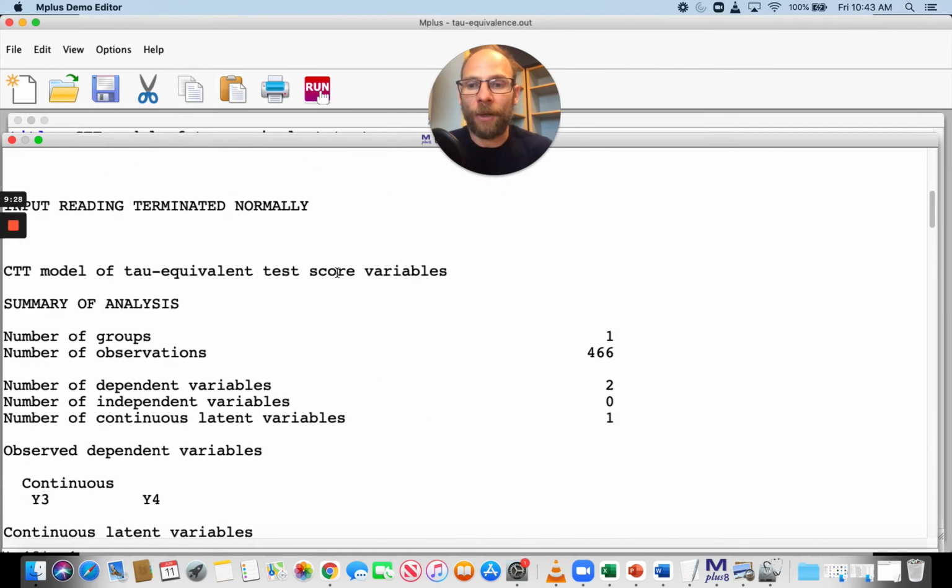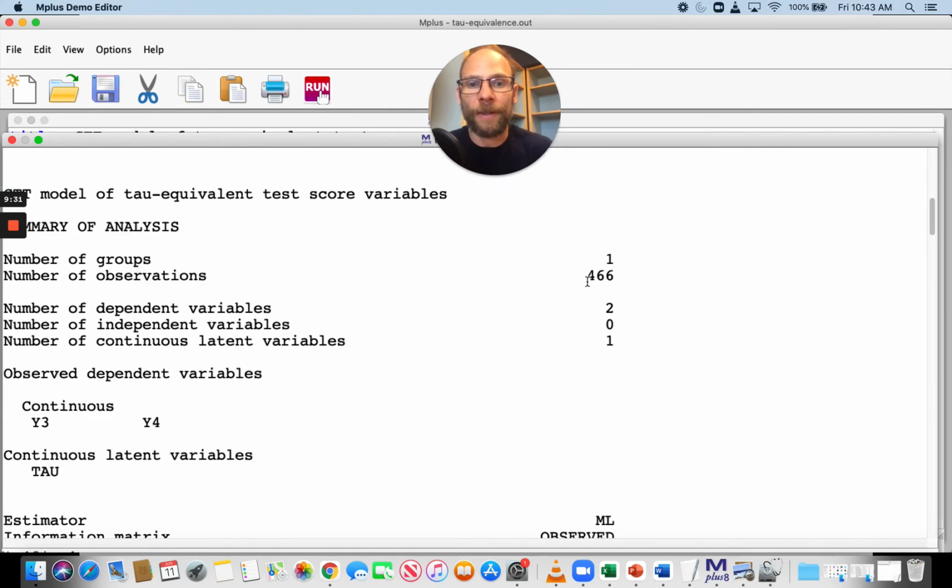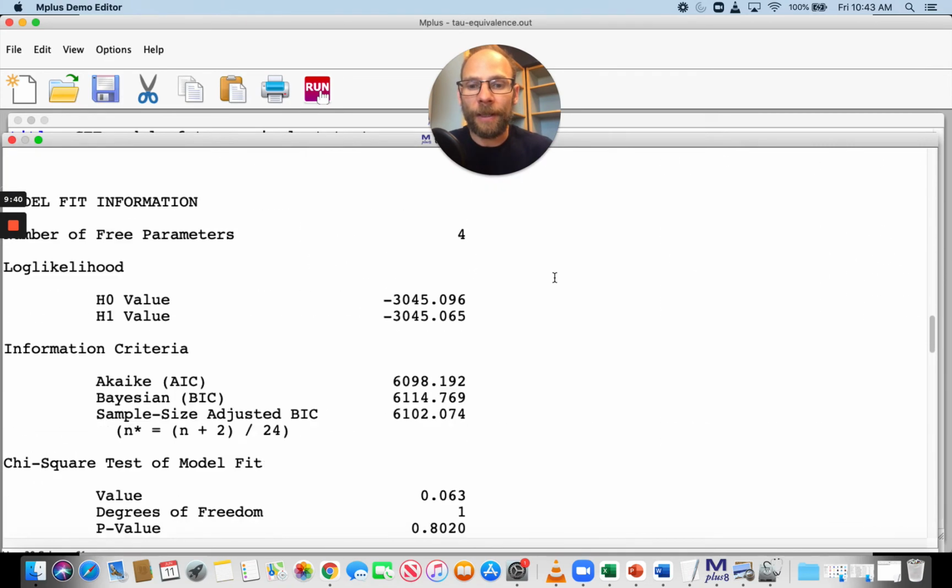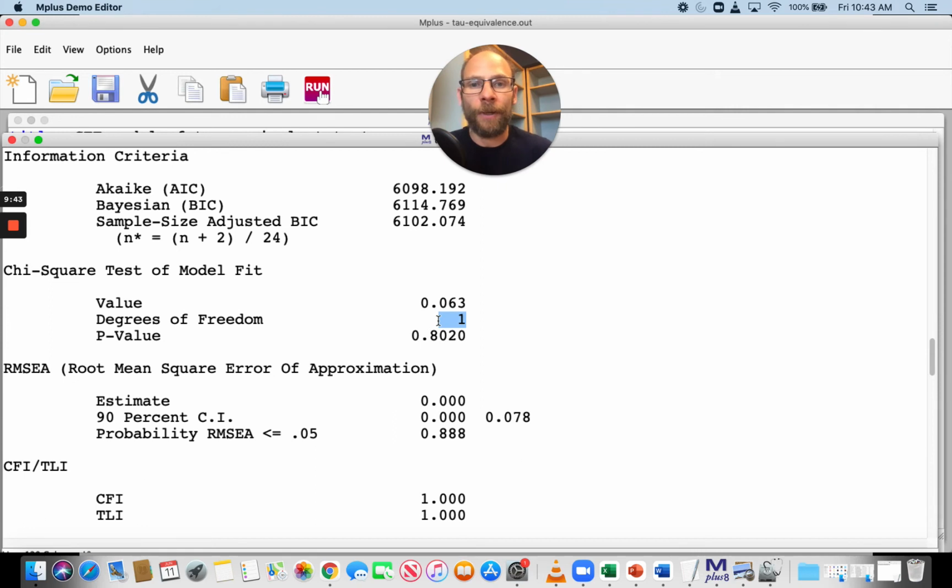First of all, let's check the model fit. You can see we have a decent sample size here, 466 cases, so there should be sufficient power to reject the assumption of equal means if it's violated. And let's take a look at the model fit. You can see that the model has 1 degree of freedom, as I promised, and that's from the test of equal means. The chi-square is almost 0, and the p-value is 0.8, so this model is not rejected. In other words, the assumption of equal means is not rejected. And so we can assume that this model fits the data. We don't necessarily know it's the true model, but it shows us that at least this assumption of equal means is not rejected.